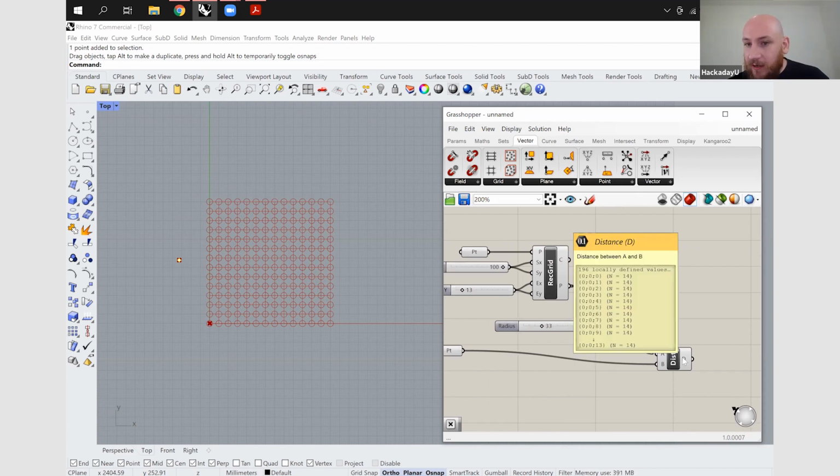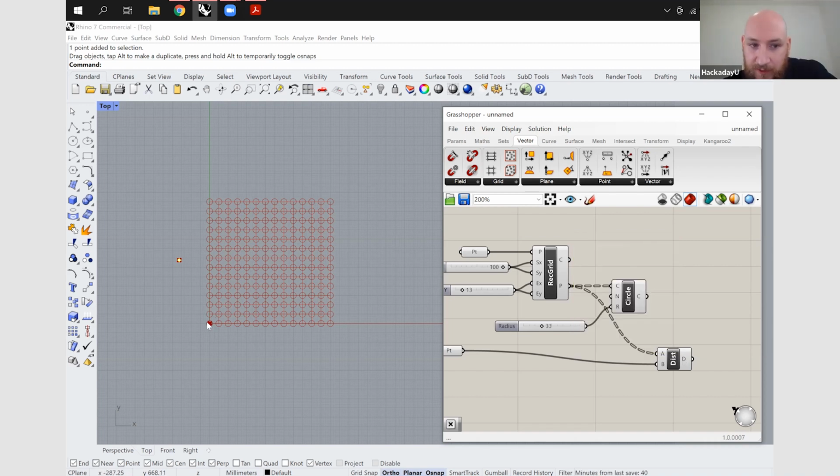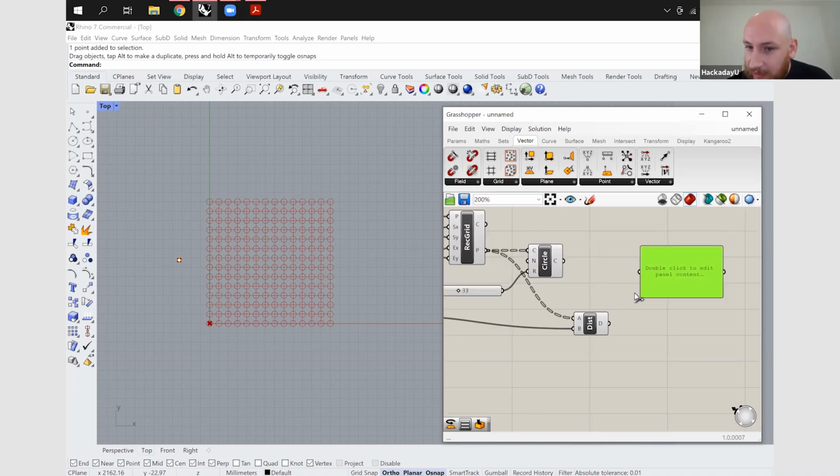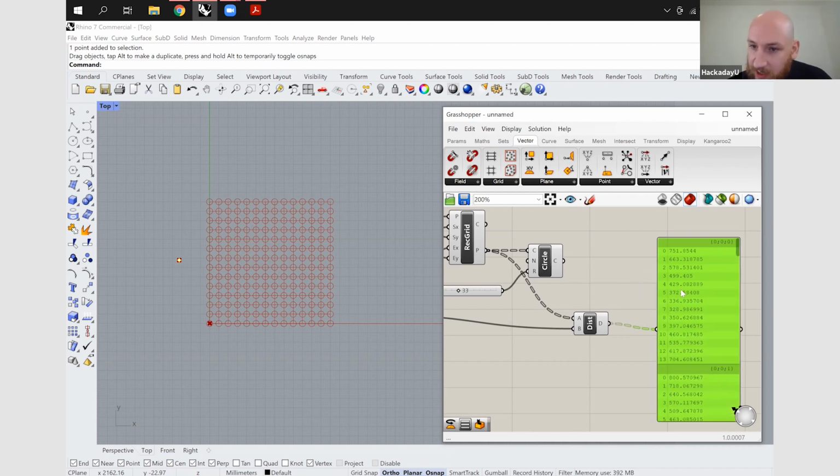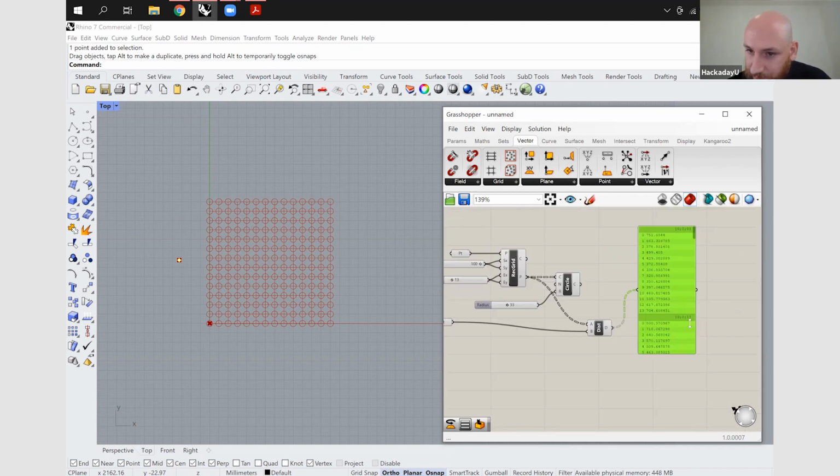Now if I left click over here, I can see there's 196 locally defined values, which means it's got a list of the distance, starting with the first one, of every single distance between this point and all of that information. And if I double click and type panel, just as an optional step, and drag that into the panel, I can see what information is coming through there. And there's lots of info there.